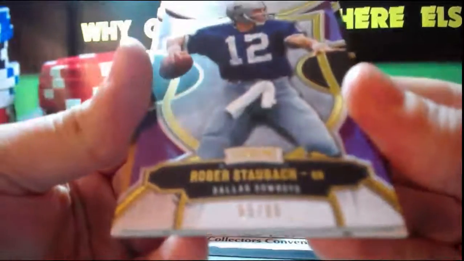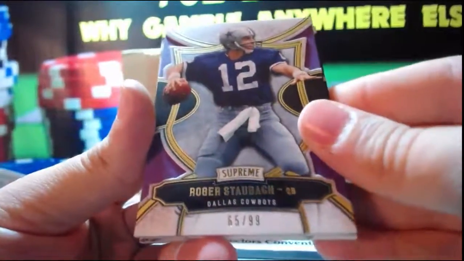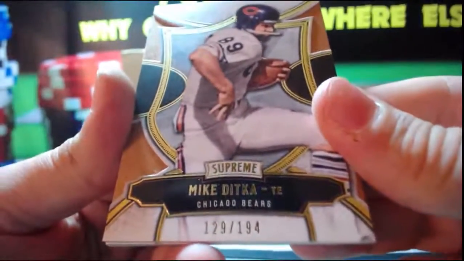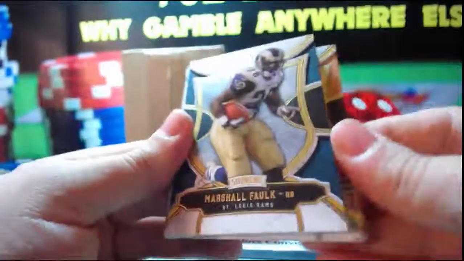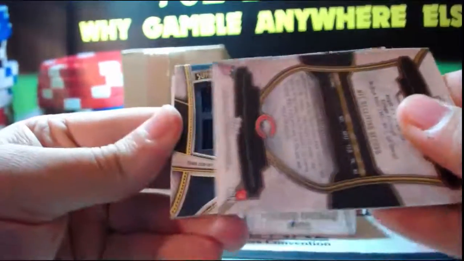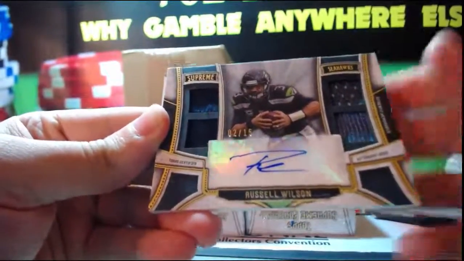Roger Staubach out of 99 for the Dallas Cowboys. Who got the fair exchange? Out of 194, Ditka for the Bears. Chicago, that's JPW. And Marshall Faulk base. Oh, sorry, it goes this way. Oh, I'm jelly. Oh my gosh!